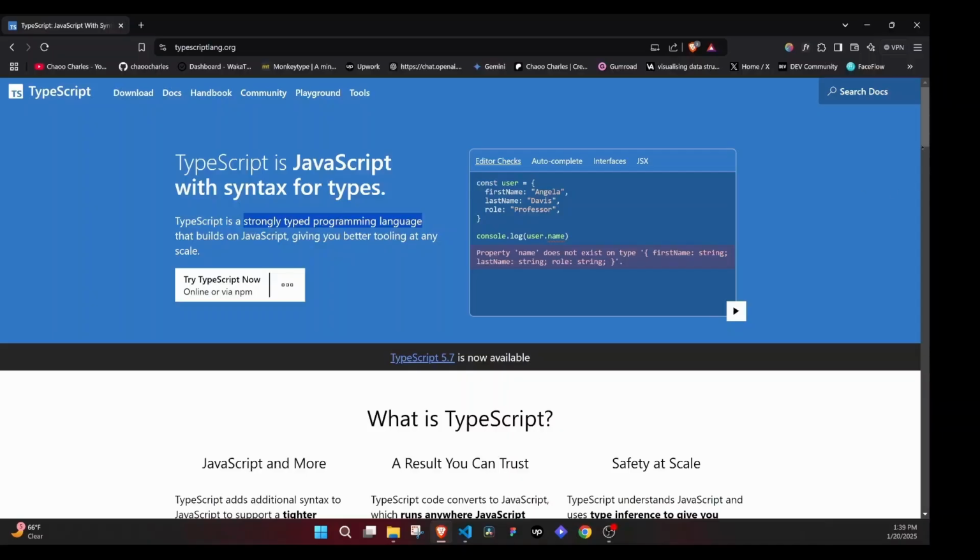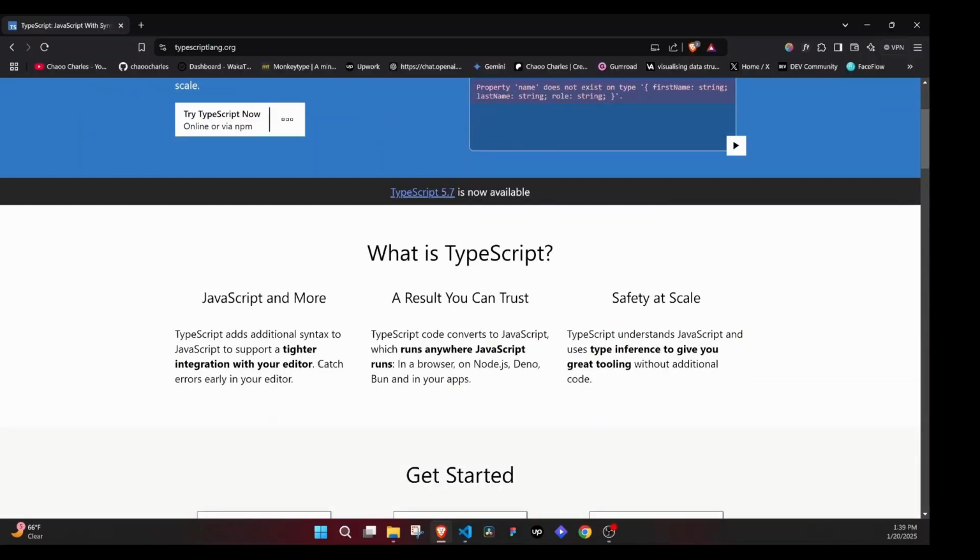The thing is, when using TypeScript, we will be able to catch errors early in our code editor. But if we were to make use of JavaScript, there are some type errors which we will not be able to catch early in our code editor unless we run the code and catch those errors when running it. But with TypeScript, we'll catch them early in our code editor. And another thing is that TypeScript will give us some nice suggestions when coding, so we'll be able to even code faster when making use of TypeScript.